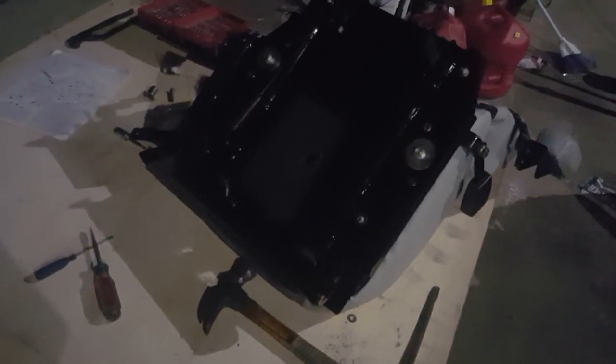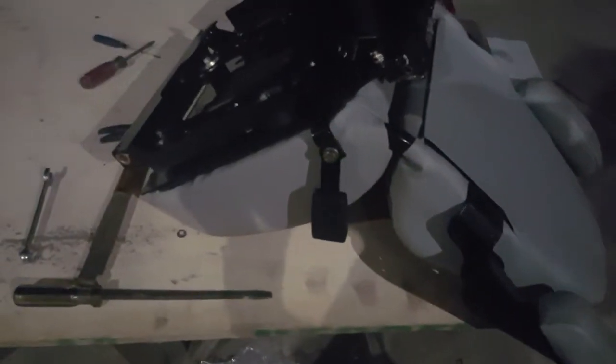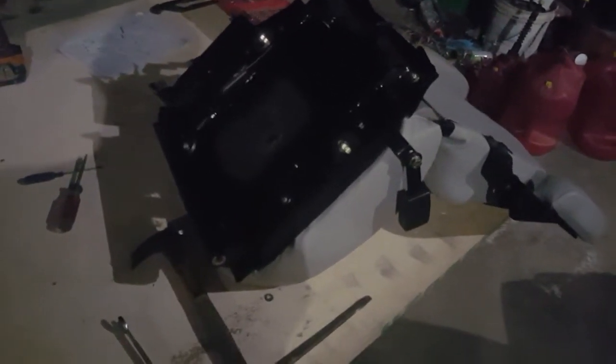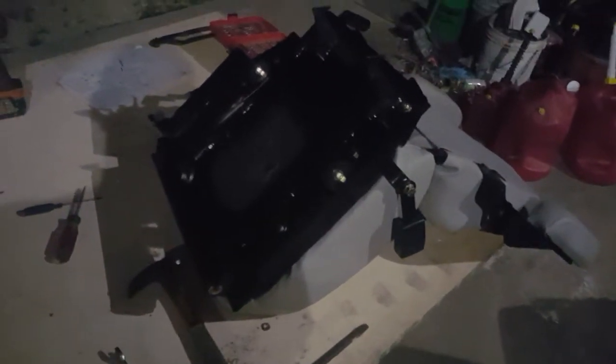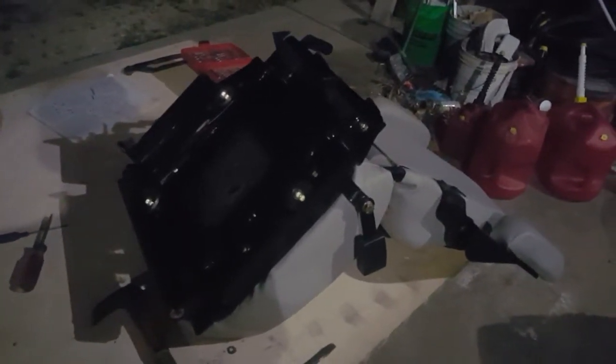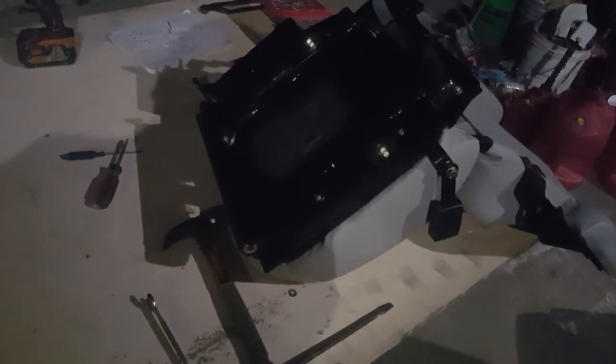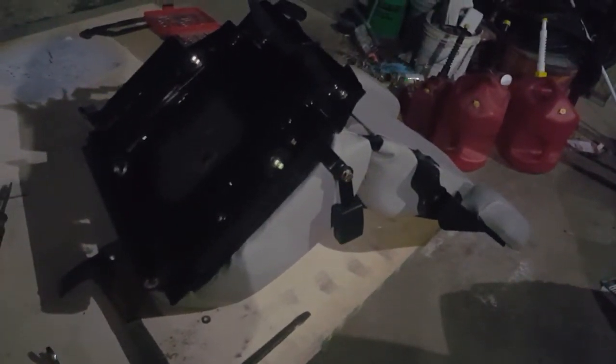I don't know if I'd recommend doing it before the ROPS, just because then you'd have to tear all of this apart to get to the seat to put your seatbelt on. So if you're going to do that, either do them both at the same time or do the ROPS first. I'll have to retract my previous statement and say, yeah, do the ROPS first. Just makes it that little tiny bit easier. Or do them at the same time and put the seat isolator kit on as you're doing some of the ROPS stuff.